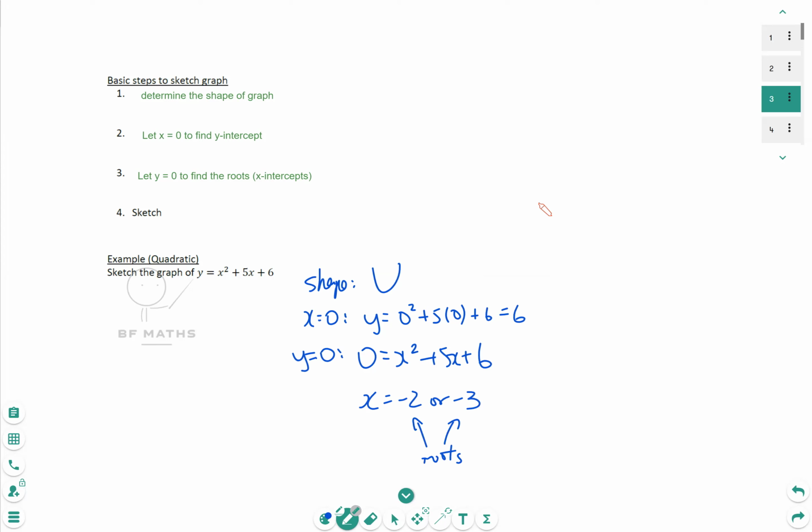So we can then sketch a graph quite easily. -2 and -3 means the two roots are going to be on the negative side of x. A positive y-intercept means like that. Now I tend to sketch it first, then I put the numbers in. That will be a lot easier than putting numbers there because then you're confining where you can draw them.